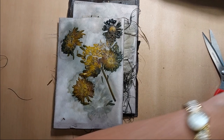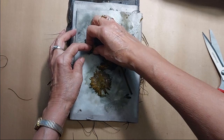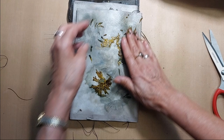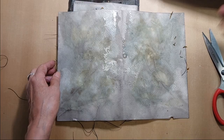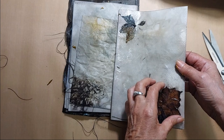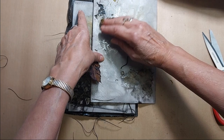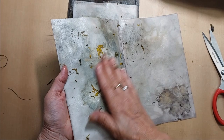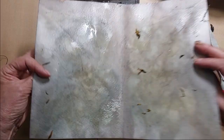I'm going to rinse these off and let them dry. This one didn't seem to do a whole lot — just kind of a colorful pattern a little bit. There's the Spanish moss — ooh, that made a nice impression. Something is going on there. I'm going to have to rinse these off really well. Not totally clear impressions, but there's something going on anyway. That first one was really good.